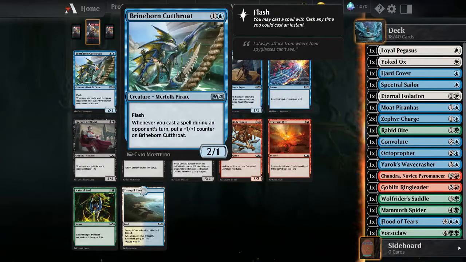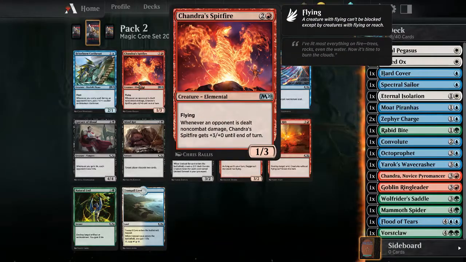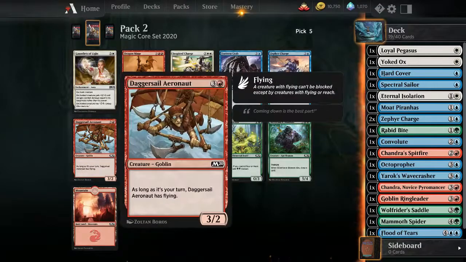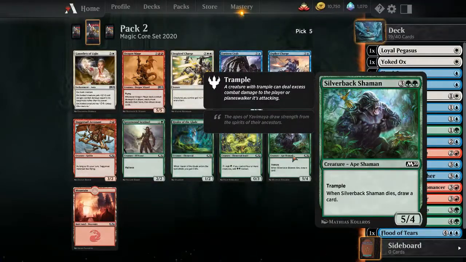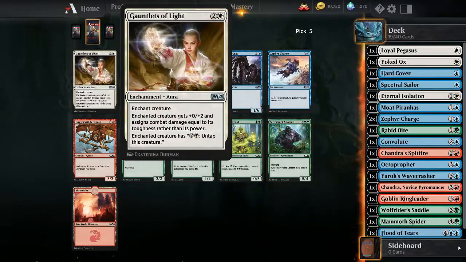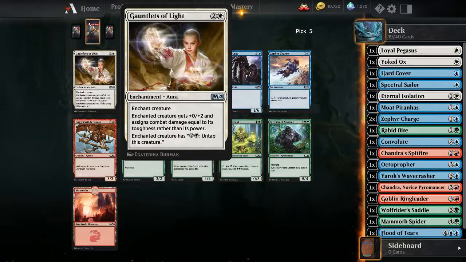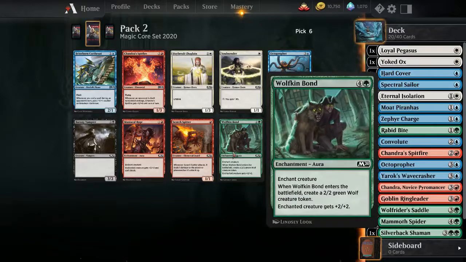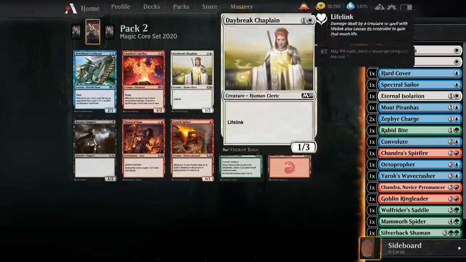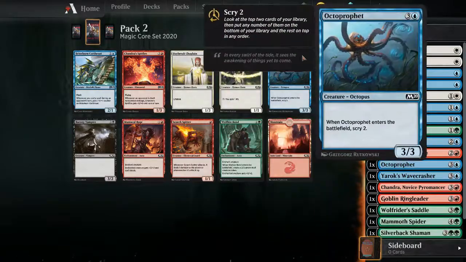Maybe you cast a spell during your opponent's turn and put a counter on him. Well, I mean, is that really that good? That's a good card, though. When it dies, draw a card. Am I just playing green? I've had this, but I just keep getting 2-for-1 whenever I try to play it. What cards am I really going to be casting on my opponent's turn? Like, almost none?